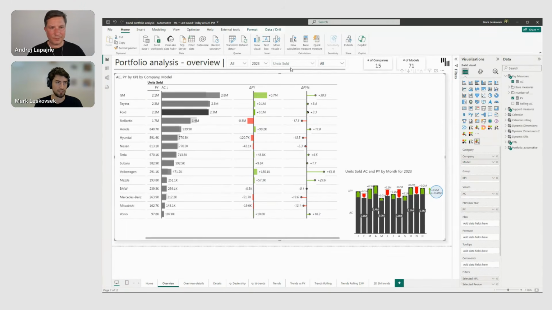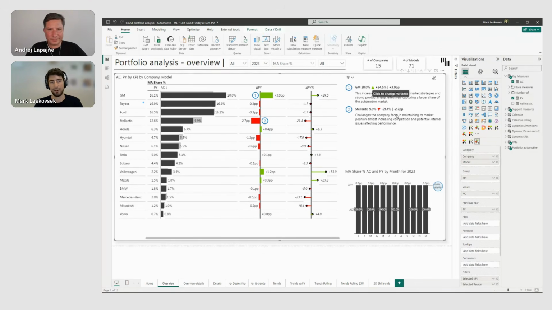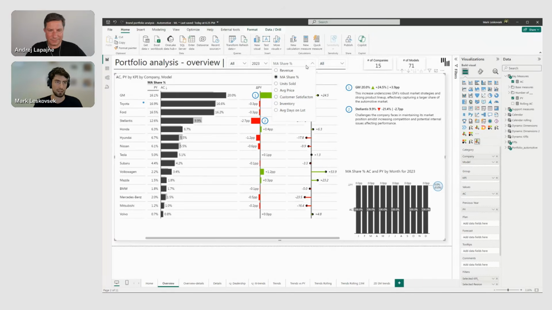And as you see, even the comments are linked directly to the data, so they're completely dynamic. Depending on what we are showing, we will see the comments that were entered for that particular time frame or that particular metric, and so on.